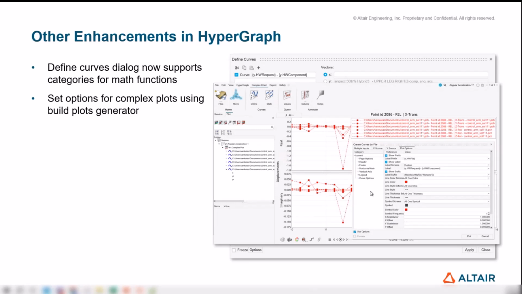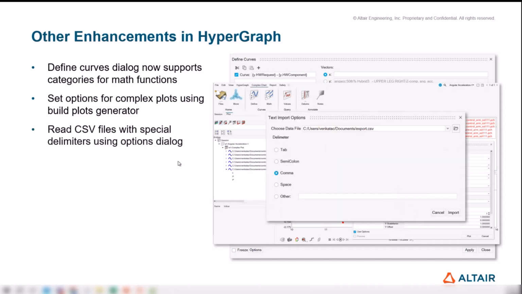Now, in this release, you'll also see our preferences in the build plots to set certain options for complex plots. It only means that you can set line color, and everything you read in with a certain criteria will be applied a certain color. It makes it very simple to identify curves quickly that are coming from a certain result file.